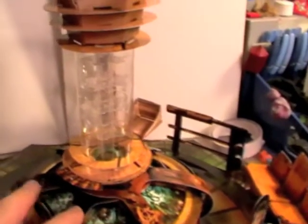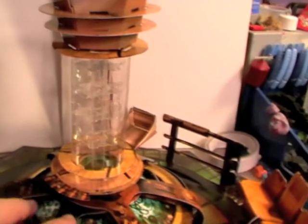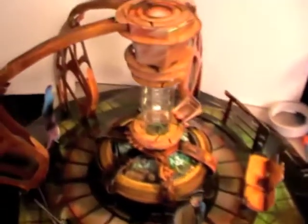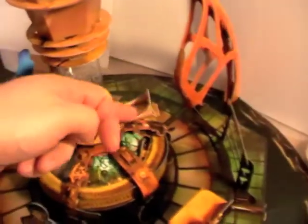It's a hell of a lot more frustrating than I expected it to be. You can actually turn the wheel here, and it'll make the internals of the mechanism go up, supposedly, but it seems to only go up and never come back down. So that's either a mistake in my build, most likely, or just the difficulty of the model. This bit here as well spins the console just like as in actual Doctor Who.